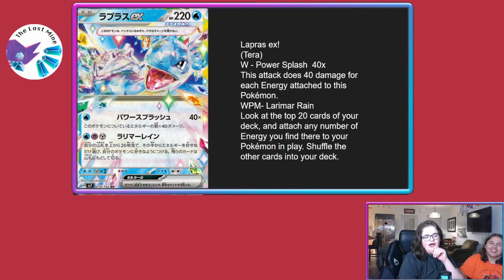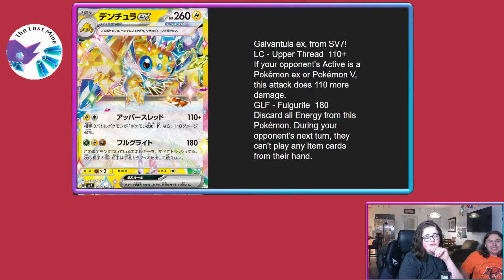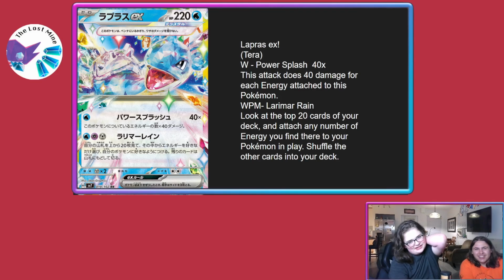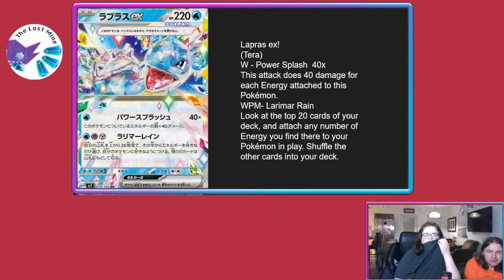This card sucks. I actually thought that this card, I didn't fully rank this. This was better than... Yeah, I don't know, bro. I was wild. 220 HP basic EX Lapras ex. So, it is not affected by bench damage. One water, 40 for each energy attached to this. So, it's like a 40 modifier, just worse than Chien-Pao. And then for water, psychic, metal, you look at the top 20 and attach all the energies you find there. This is worse than Joltik. This card is just bad.